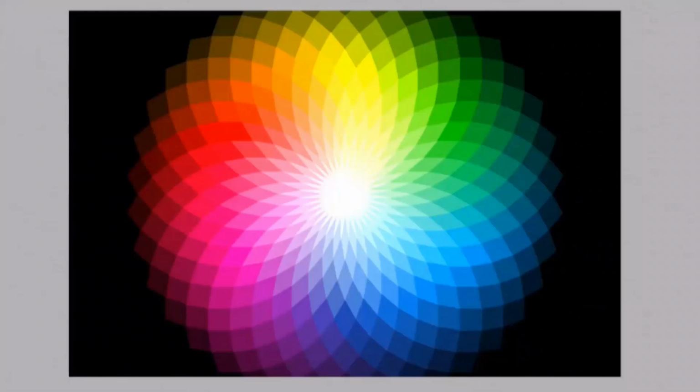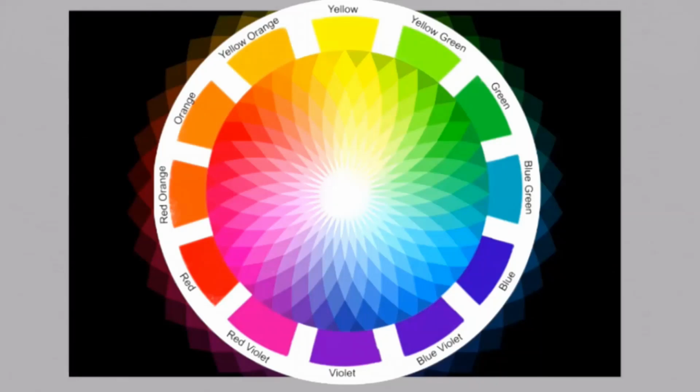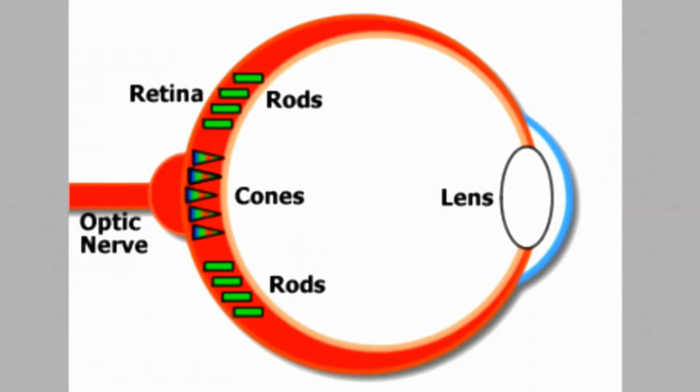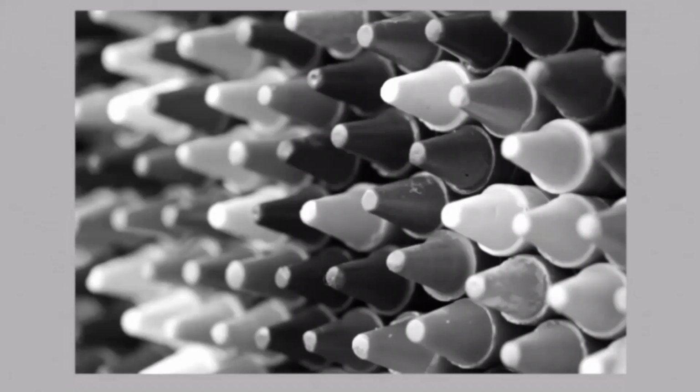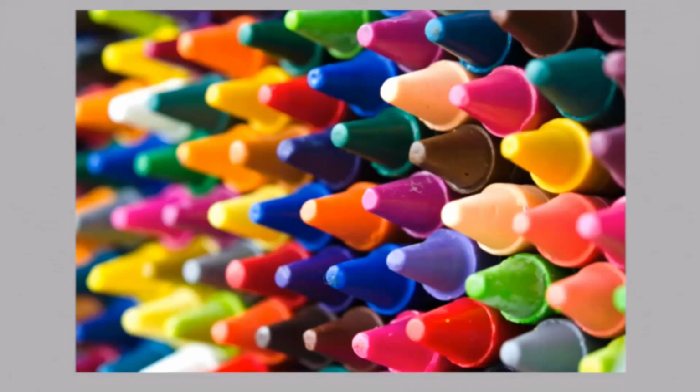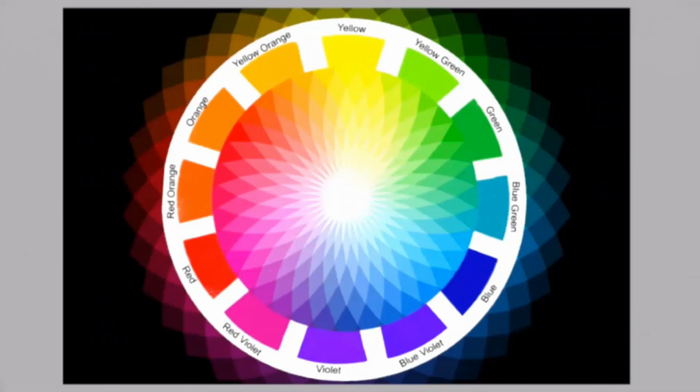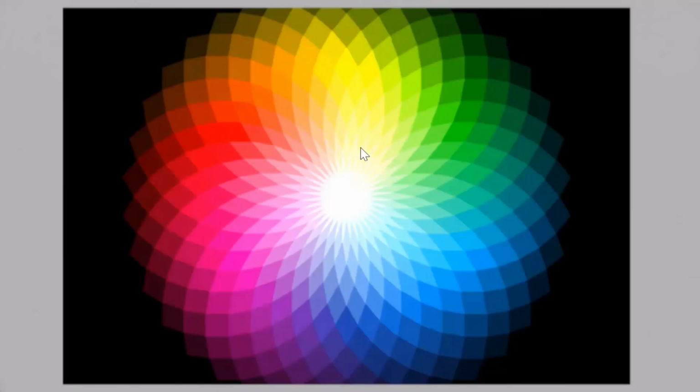Color schemes are colors we select because of their relationship to the color wheel. We see that relationship because our eyes have in them rods and cones. The rods perceive only the values of those colors, but the cones are the receptors of the hues themselves. The hue is the color's identity. We use labels like yellow, yellow-orange, orange, yellow-green, etc., in order to communicate the colors that our cones are perceiving. So the cones are perceiving the hues themselves. The rods are perceiving the degree of lightness or darkness of each of those hues.